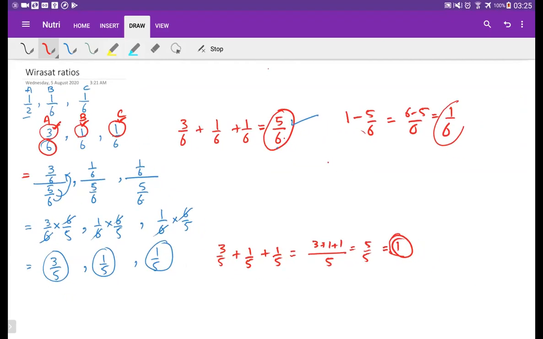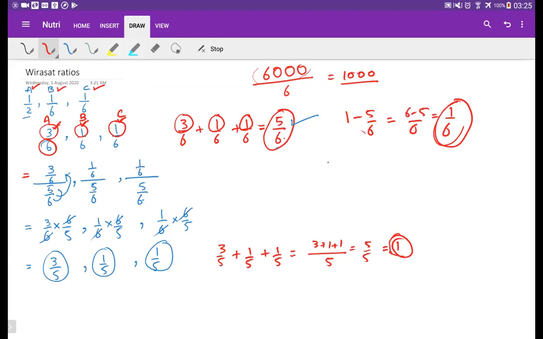Suppose we have 6,000 rupees. If we make 6 parts, 6,000 divided by 6 is 1,000. So if we give 3 parts here, that is 3,000, then 1,000, 1,000. Altogether 5,000 is gone. Still 1,000 will be left over in his hand, which is 1/6 of the total 6,000. Suppose I am given an amount of 6,000 rupees and told to distribute it into party A, party B, party C with these ratios, half, 1 by 6, 1 by 6. I won't be able to do it if I go straight away with these ratios.